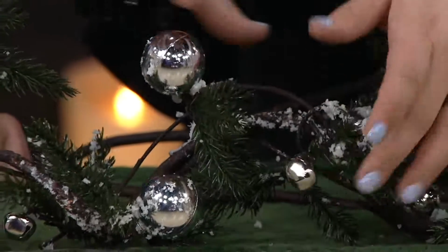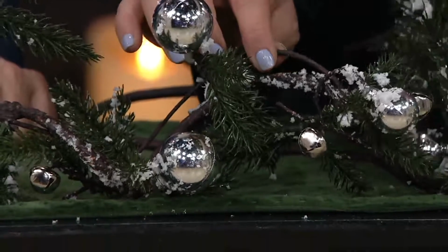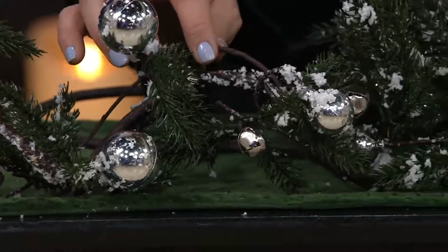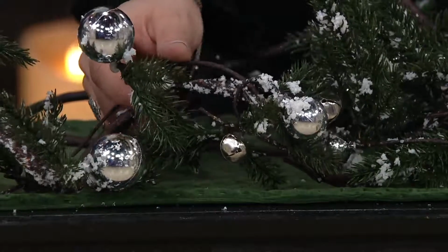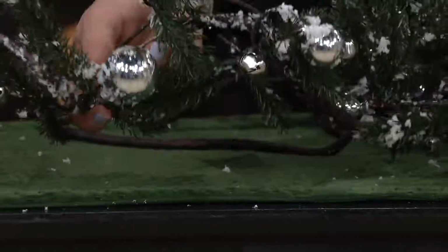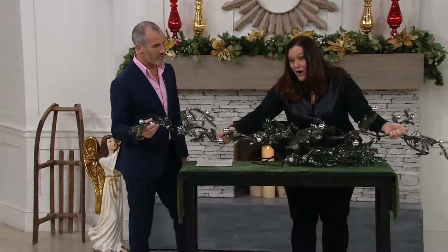So it's going to be the exact same garland, which has been flocked. It has the balsam greens in here, so the red will look exactly the same, except where you see silver, you see red instead. So the whole 5 feet. The entire garland is wired.